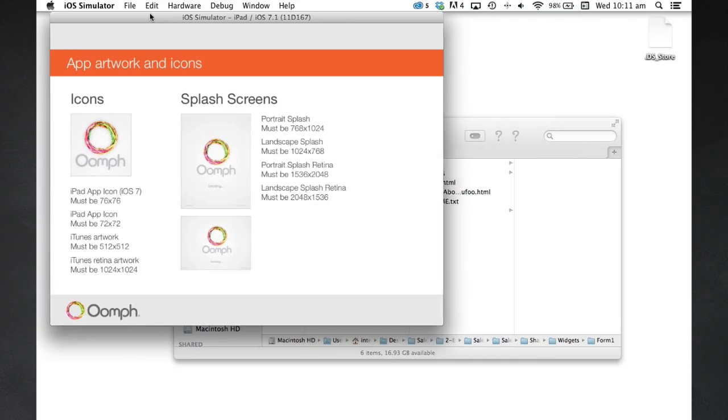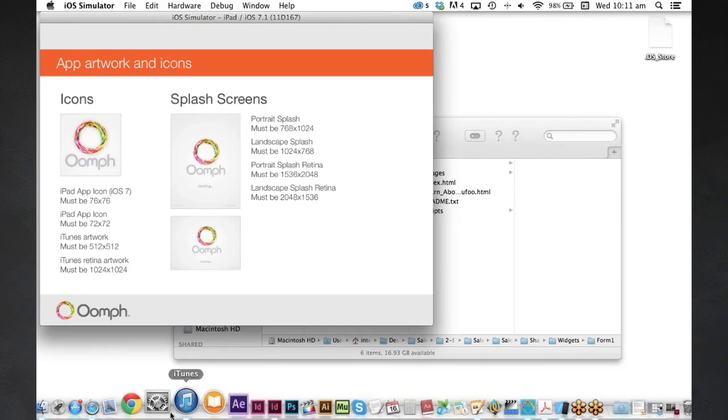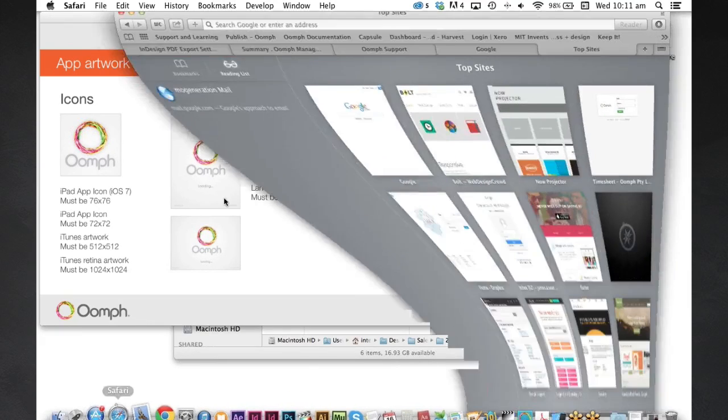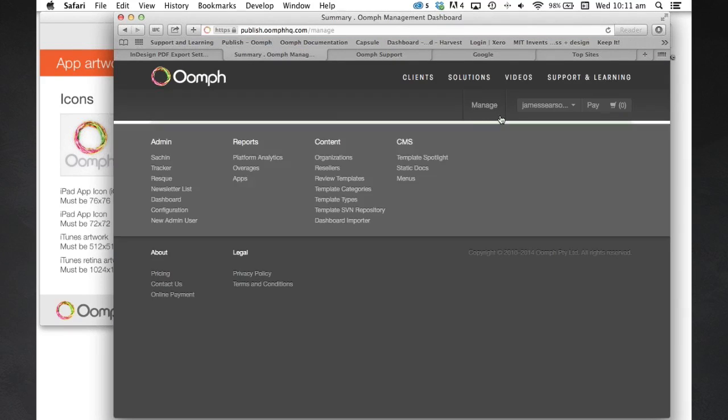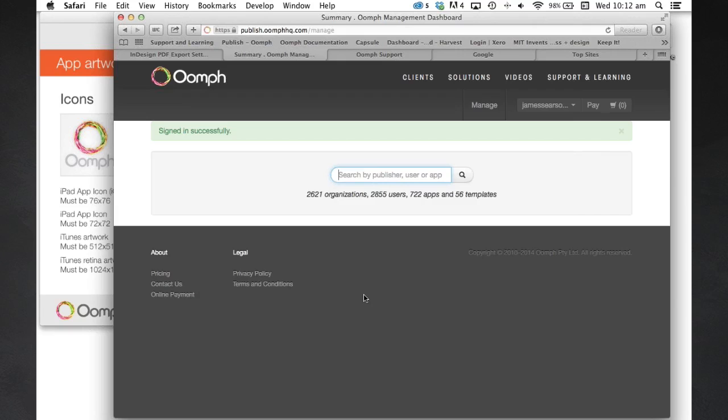So I'm going to log into the publishing dashboard now just to give you an idea of what it looks like. It's pretty friendly. So once you sign in, obviously I've already signed in here. I'm just going to use Honda as an example. Once you log in, if you've only got one app, obviously it'll go straight to your page. Because I have access to everyone's apps, I have to search for it. So I'm going to look for Honda.